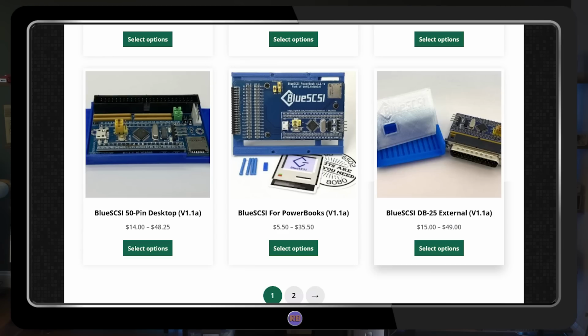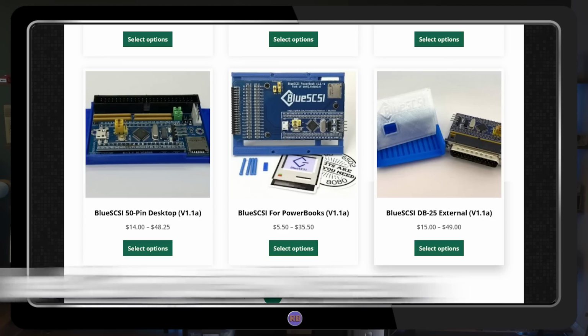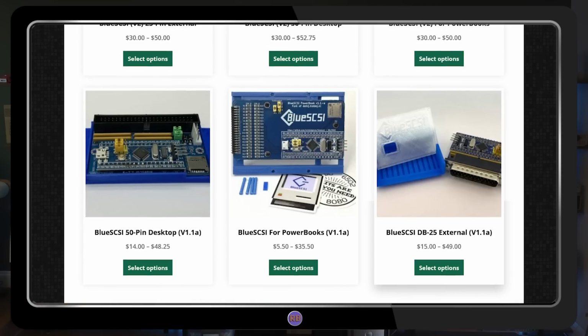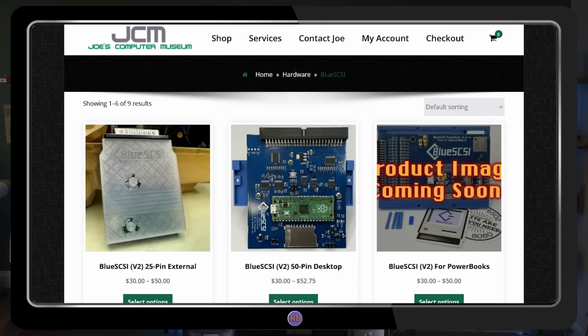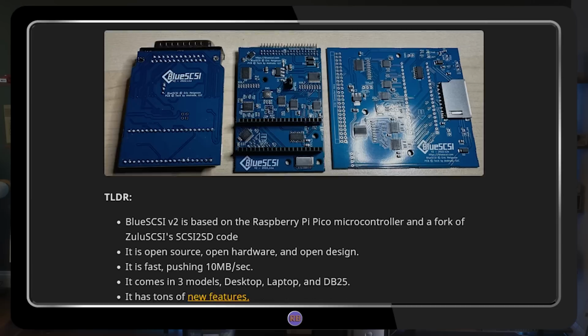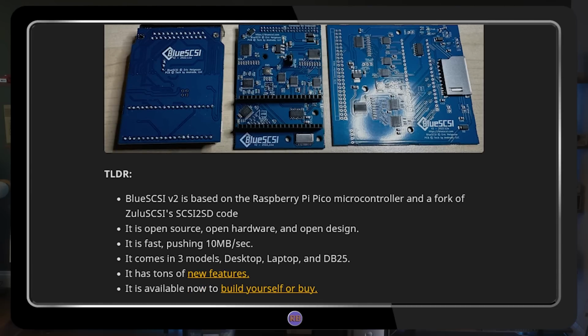I purchased this external V1 model from Joe's Computer Museum, and while it works fine on my Macintosh, I couldn't get it to work reliably on the X. Joe kindly sent me the latest V2 model to test out, and I'm happy to report that it works perfectly. What's really nice about BlueSCSI is that it uses disk image files instead of native partitions like the SCSI2SD does. That means you can easily go back and forth between your emulator and the real hardware.